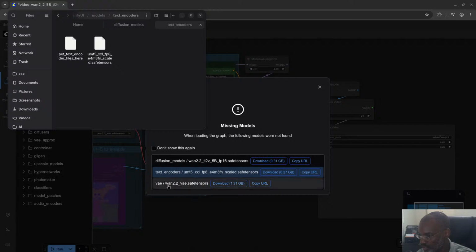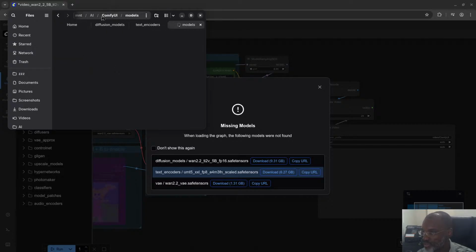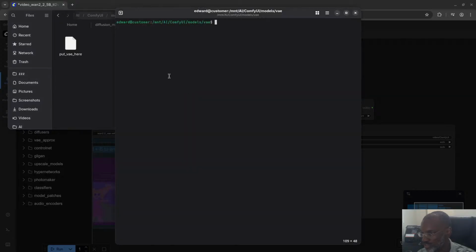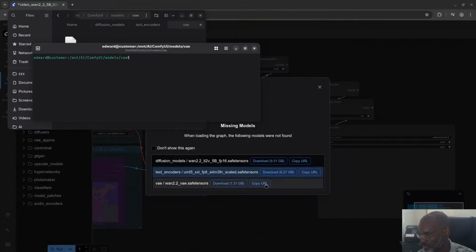And finally, we have to go to something called VAE. So let's go there. A new tab. And we go to VAE. We don't have any here. Again, I open up another console, and I'll copy this URL.